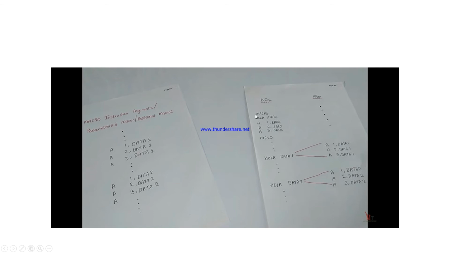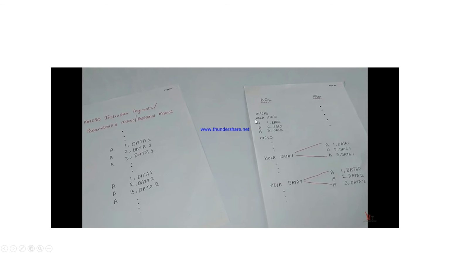In the earlier part, we saw the definition of the macro. Here we have written the word macro, then the name of the macro, HOLA, and after that something new comes. What have we written? Ampersand ARG, and ARG. We know that in high-level programming, if we have to pass values to the parameter through a function, we use arguments. The same thing is used over here.